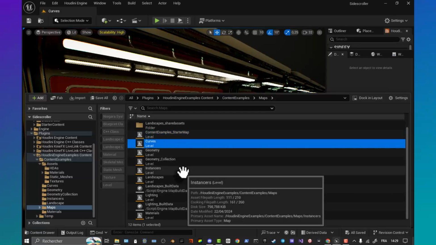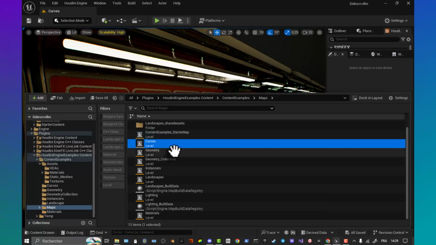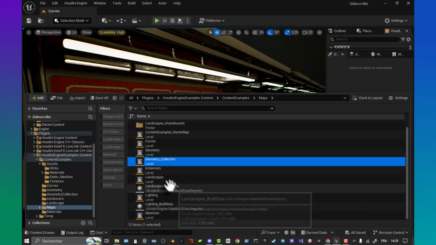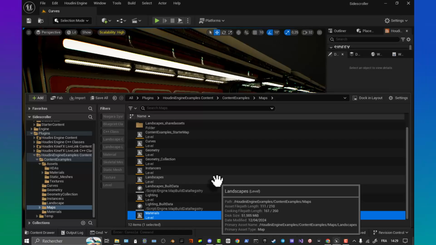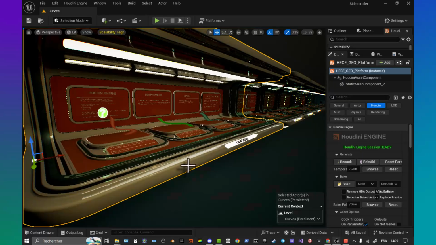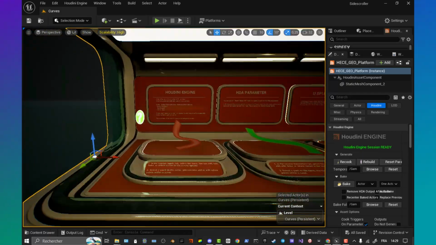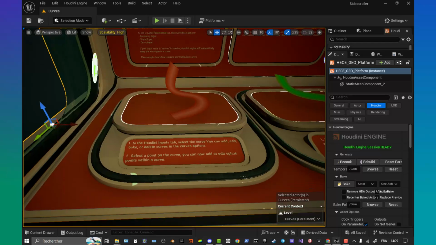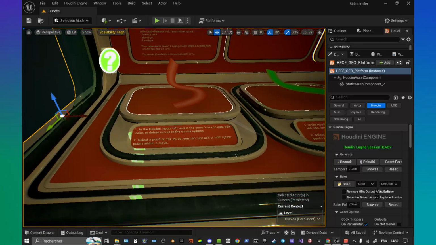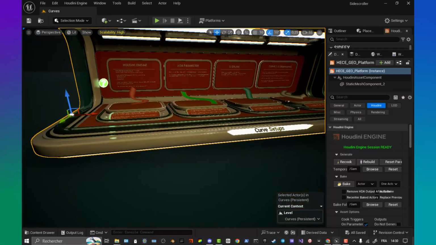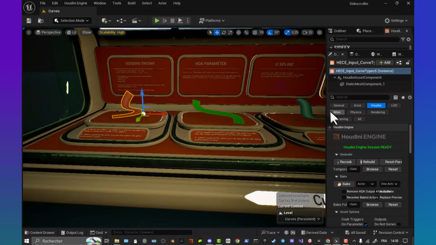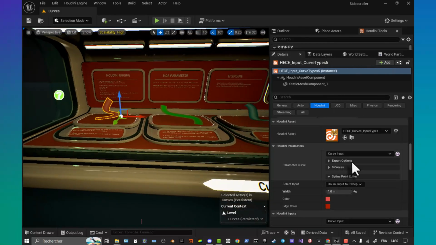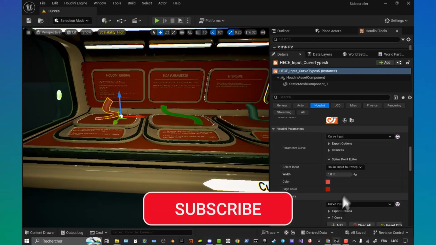This one is all about curves and how to use them in Unreal. This one is about geometry, instances, landscapes, and so on and so forth. So each map will have one of the aspects of Houdini given by examples. So for example, for the curve map, you see all the interaction with examples and explanation in each aspect of the curves. So for example, this one has different curve setups, and you can click on each and every one of them so you can see what's there as an input, how to change parameters.